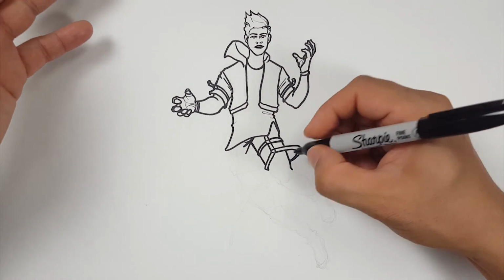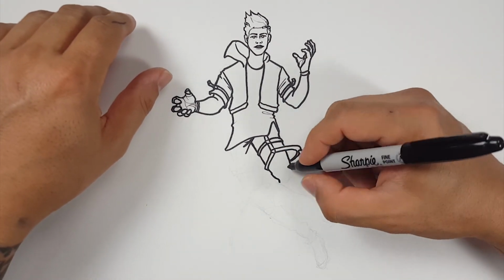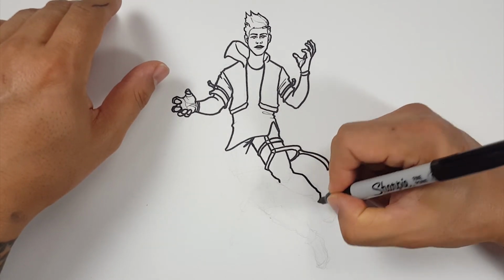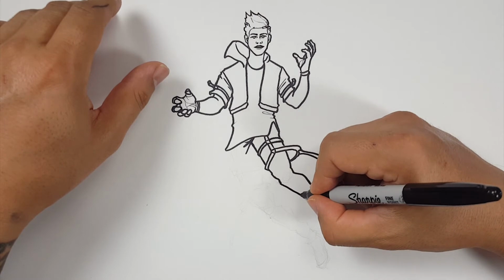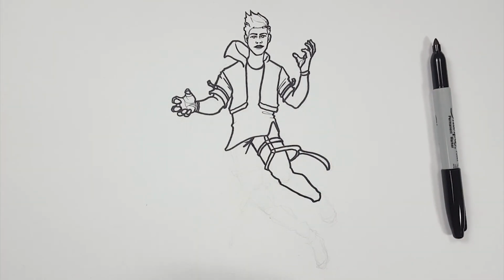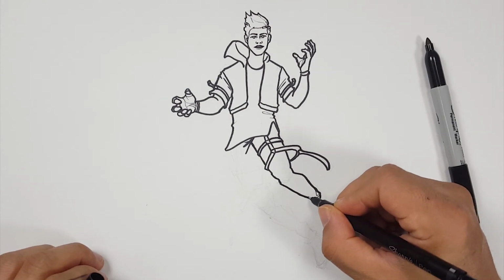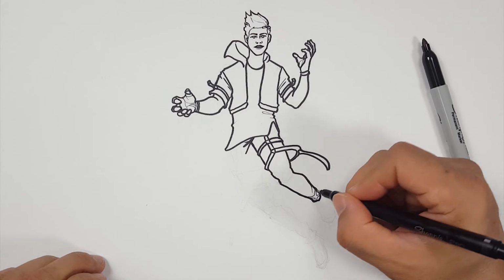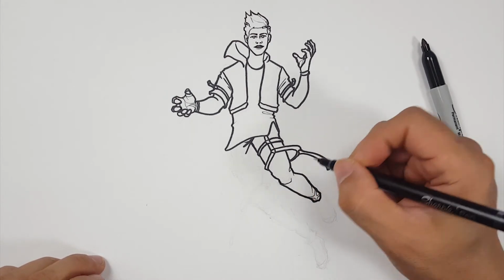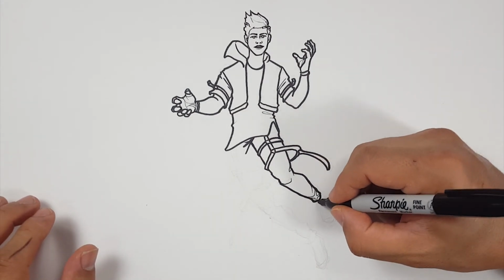I'm following my sketch is what I'm doing, so I'm not just throwing lines anywhere. I know where I'm going with this. I'm going to go ahead and draw the rest of the leg. So I'm going to draw the calf down like this, like that. And I know his pant leg's got a few little creases in it. So I'll go ahead and draw some like that. And that's just to, you know, show that the pants are bent.